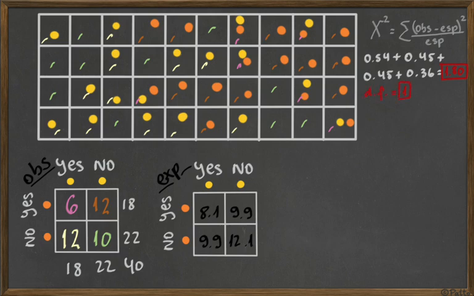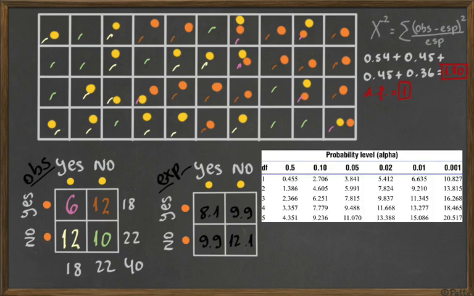1.80, so what do I do now? Degrees of freedom is 1, because I have two columns minus 1 times two rows minus 1, so 1 degree of freedom. So I'll check that on the table. And now you tell me, is the observed matching the expected? My hypothesis is that observed is different to the expected. But when I say that, there's a chance that I'm wrong. How do I find that chance that I am wrong? I place the 1.80 over there in the 1 degree of freedom. There it is, and I find the value. So what is going to be the P?